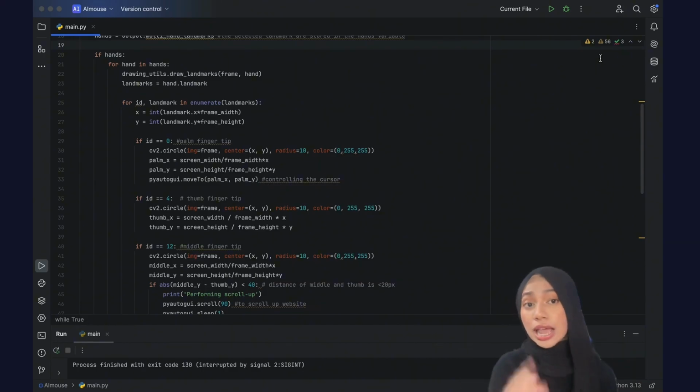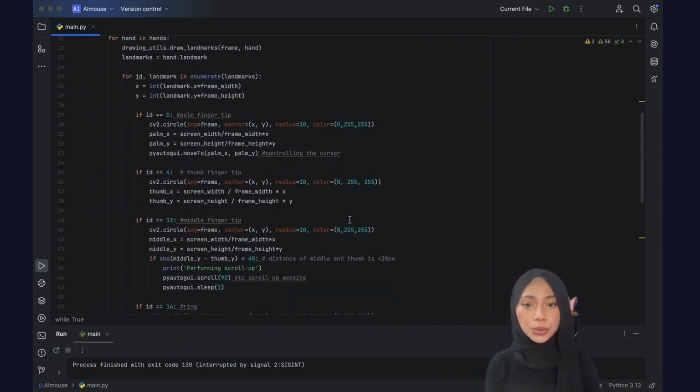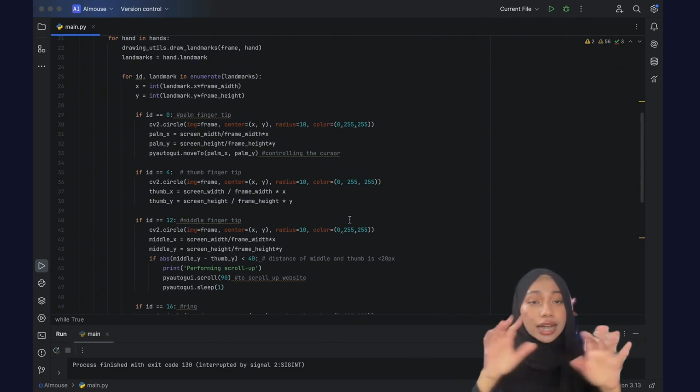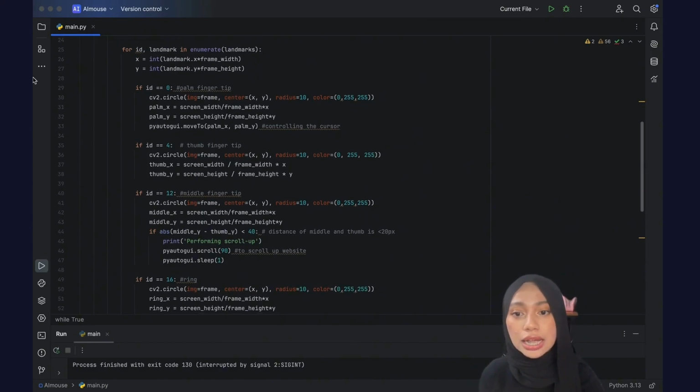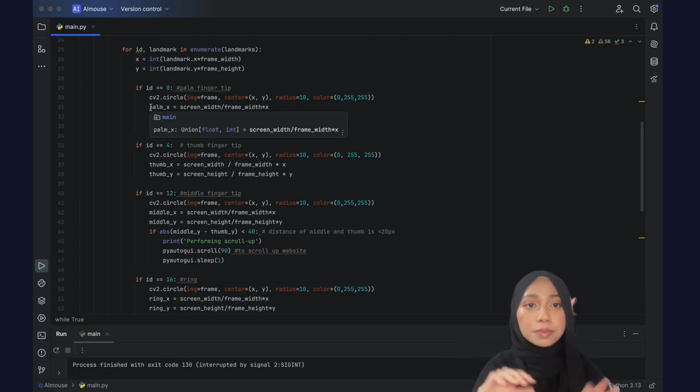Then MediaPipe actually will be confused. But if you have 5 fingers, that will be the index of your fingers. So we start by finding the x and y coordinates. We assign them to the x and y variables. How to find it is landmark.x times frame width. As we know in basic math, x is the horizontal line, which is the width, and y is the vertical line, which is the height. As simple as that.